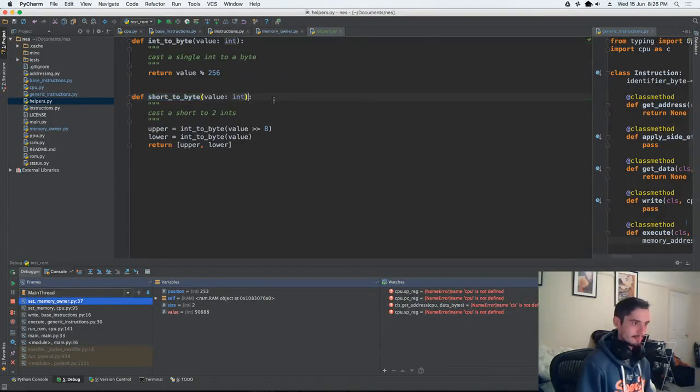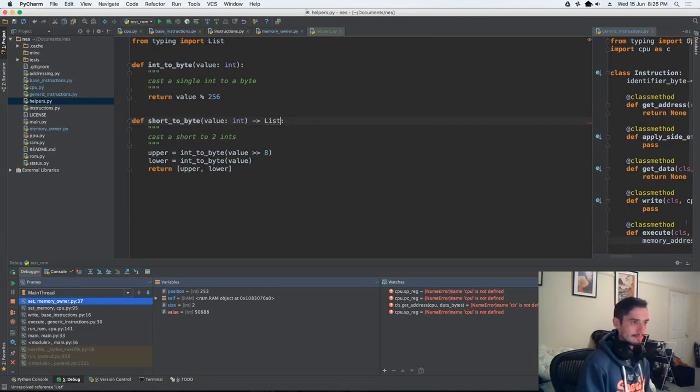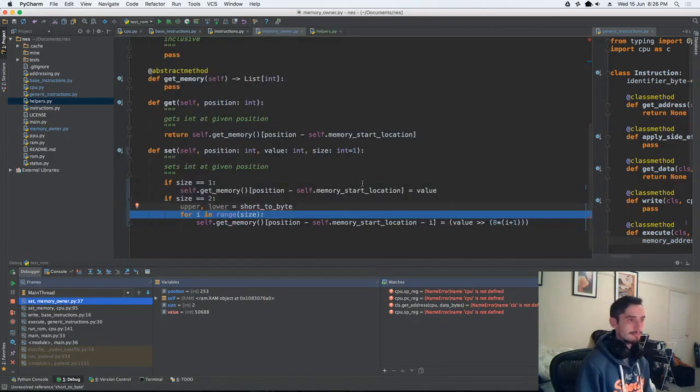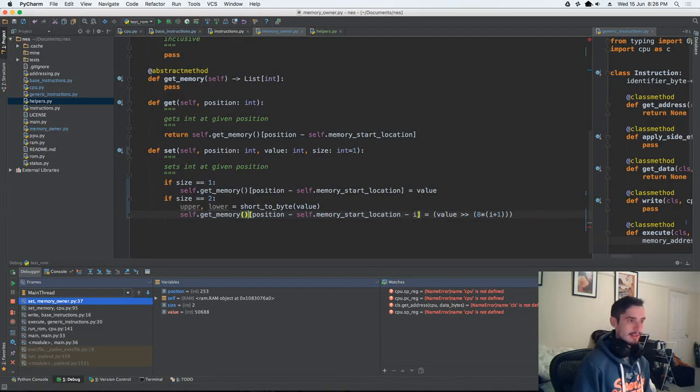This is going to return a list of ints. Again, this is the typing library syntax. And this is just going to return a single int. Short to byte, so let's do that of our value. And then we just want to do a double write.